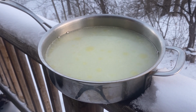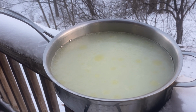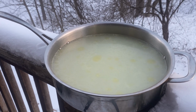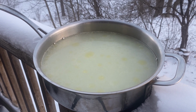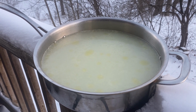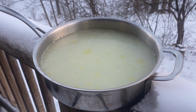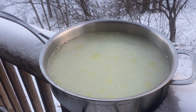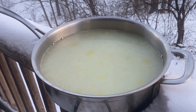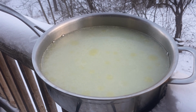Using your pasta water that you've boiled pasta in to water your plants might be a great idea. Might be a very good idea. You can save water. There might be some starches there, maybe some nutrients there that might be good for your plants. Now, I assume that would also be the same for when you boil potatoes in water. That might be the same for any type of produce or plant matter that you boil or steam.